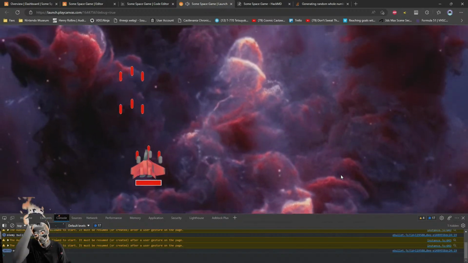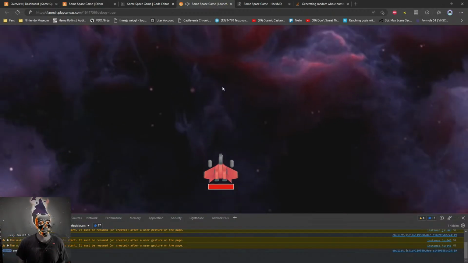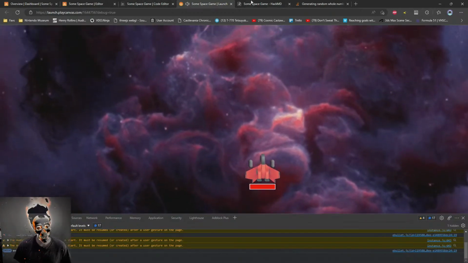The enemies could have health bars too. I don't think they need them though. Maybe they will, but there's ours, and now we need a way to control it.